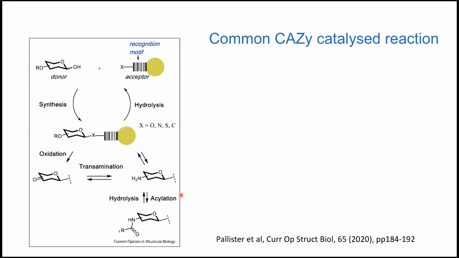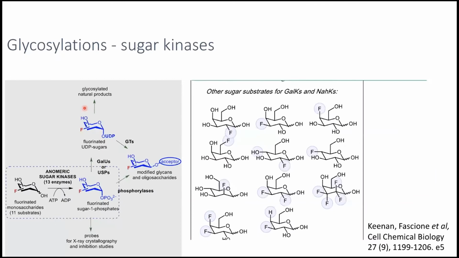But as I said, really what people are always interested in is glycosylation. So in an ideal world, we want a toolbox that generates any glycoside we want with any selectivity we want. And of course, we're very, very far away from that. We have a good toolbox, but I think you'd all agree it is extremely limited. So one question you might want to ask is, okay, we can make natural sugars and natural glycosides. What about unnatural glycosides?